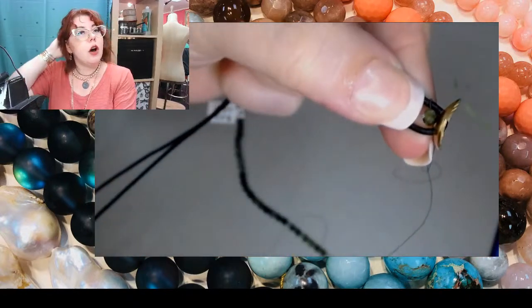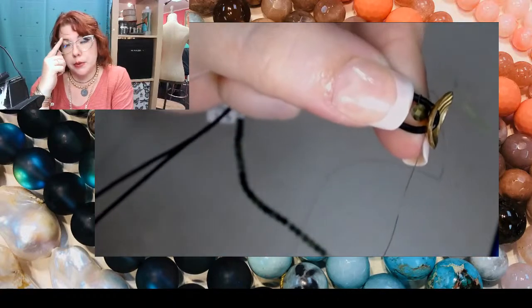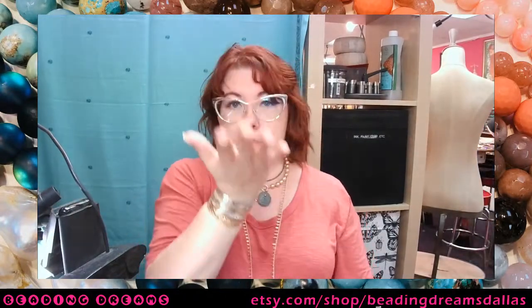So, this is called Loomed Gemstone Bracelet because it is made with the same technique that you use when you're bead looming. So when you're making loom work beading, what you have is an actual apparatus called a bead loom, and you've strung it with a series of threads. These are your warp threads, and what you do is you will string a number of beads on your needle. You will go under the warp threads, pop the beads up through the warp threads, and then go back through the beads but over top of the warp threads with your needle. So your beads are essentially trapped by those two threads.